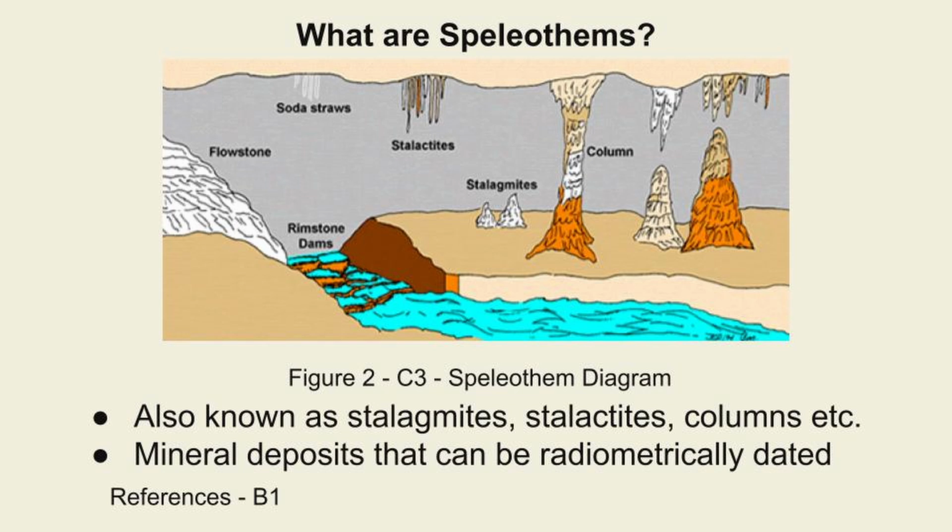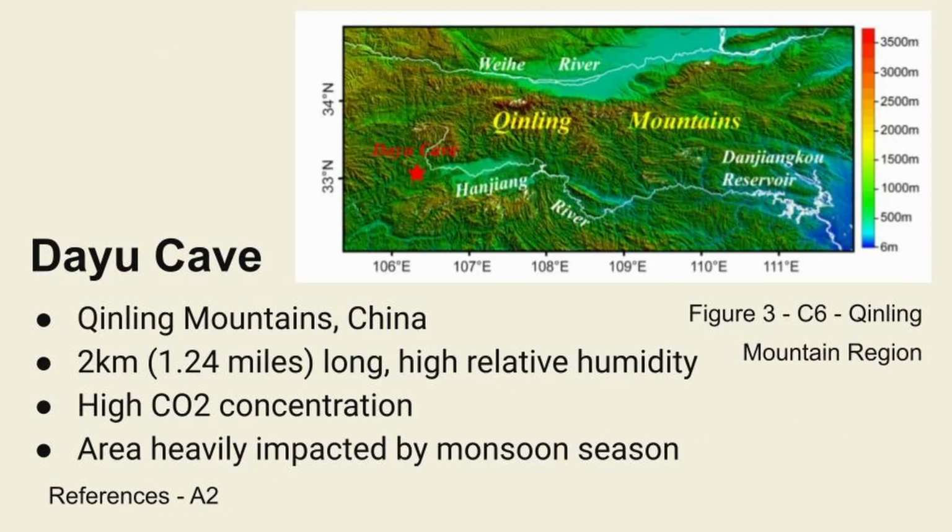By examining the isotopes evident in the bands of minerals in the speleothems, researchers can draw conclusions about past climate data. In the studies we are looking at today, speleothems are used to gather data about precipitation or lack thereof in the past. The first region we will be looking at is located in the Qinling Mountains in central China, the Diyu Cave. The Diyu Cave is located on the southwestern slope of the mountain range.